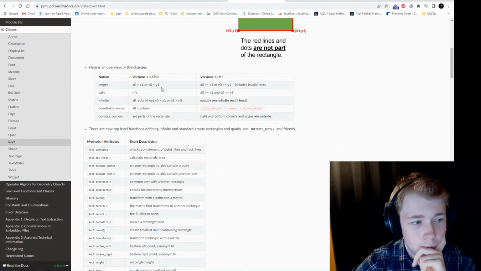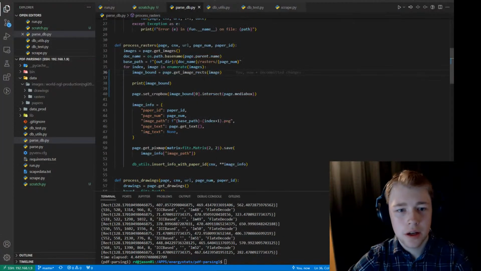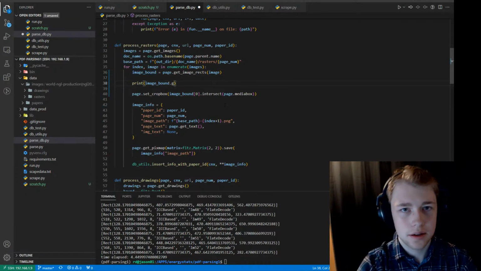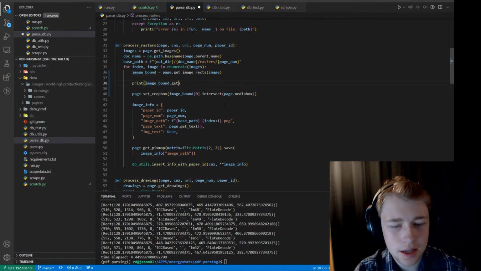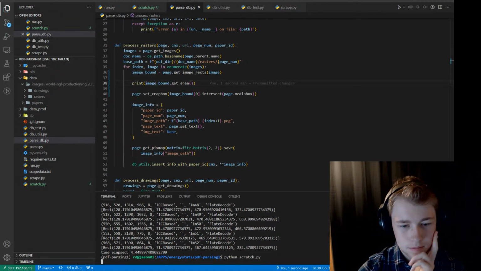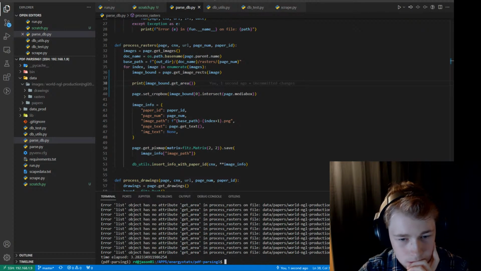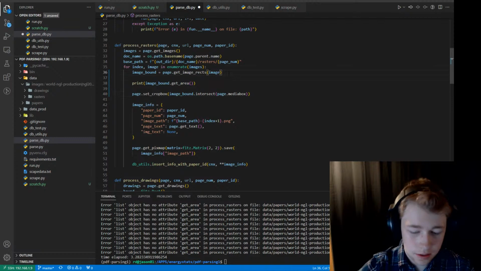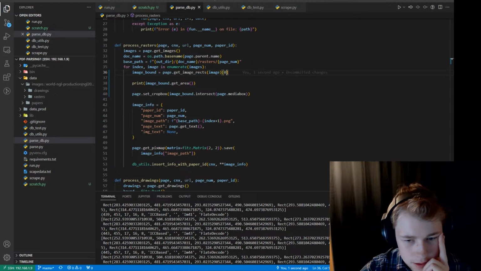So what we want is get area. Seems fairly straightforward. So let's put image bound dot get area. List object. Oh, I need to. Right. So what I should do is get rid of that, and I should add that there, I guess. Yeah. You see before here this.